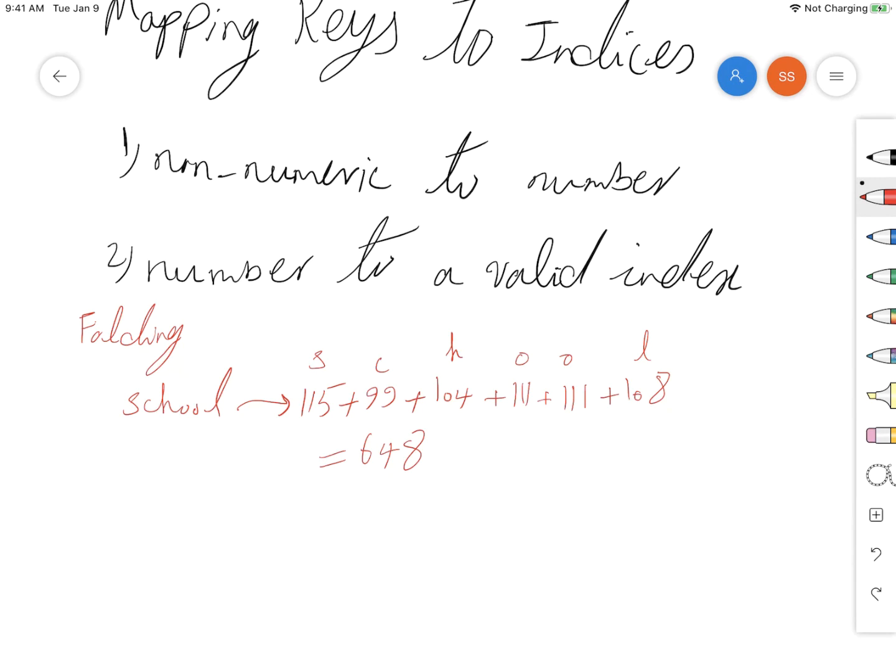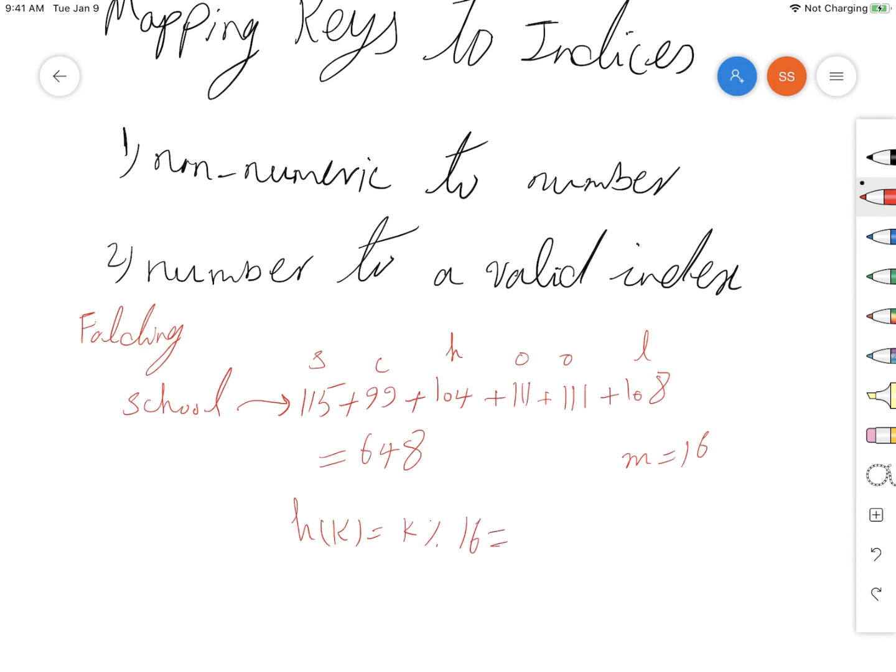So let's say that we are using the modulus hash function, and this m is equal to 16. Then what we need to do is simply take this number 648. So let's say that h of key is equal to k modulus 16.